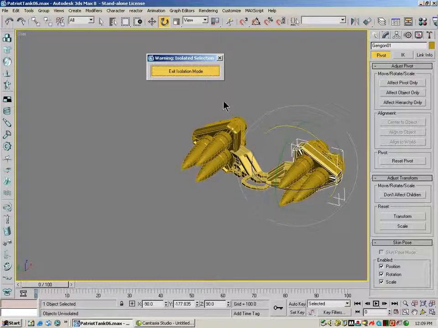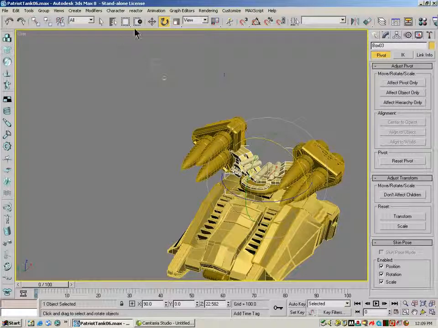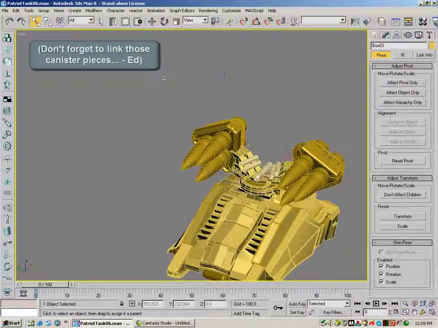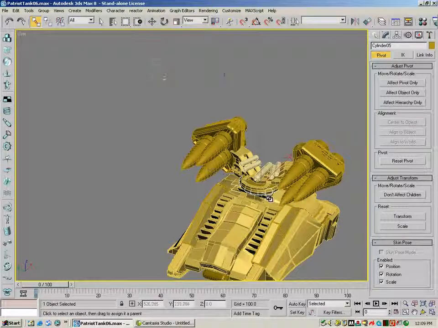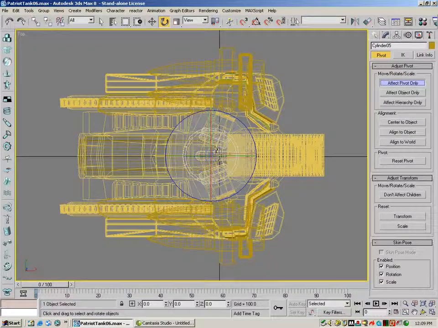If I get out of isolation mode, I can then go down the rest of my tank and I'll attach this to this round piece here. You'll see them blink when it's all done. This guy's going to attach to the main tank body. I can get it to attach. There we go. And now, if I rotate this piece here, actually let me check the pivot on that because it may be wrong. No, you can see it's right smack in the middle of that circle. That's where I want it.